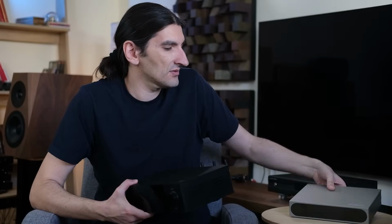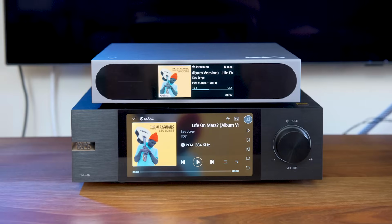Next comparison was with something that is much more direct competitor, and that's Eversolo DMP-A6. Okay, now let me put them one on top of each other so you can see the difference in size. DMP-A6 is a bigger, chunkier device and it has a bigger screen. It also costs $200 more than Mini i4, and with DMP-A6 you can use SSD. You can put it inside of the unit and use it as an internal storage, local storage.